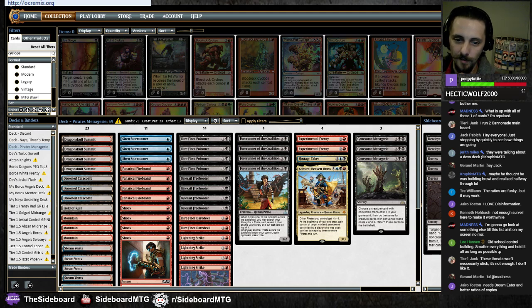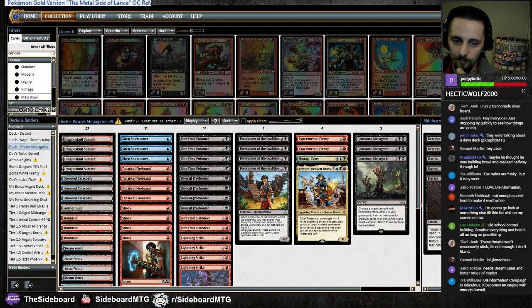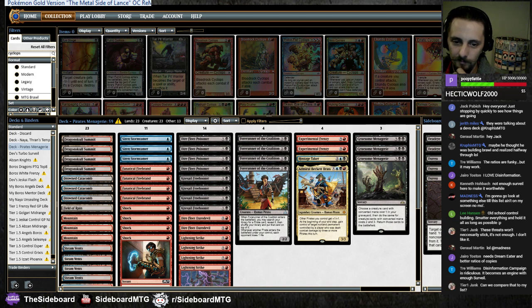These strats won't necessarily stick. That's not good enough. You don't like it? No Dream Eater and better ratios of copies. Needs Dream Eater and better ratios of copies.